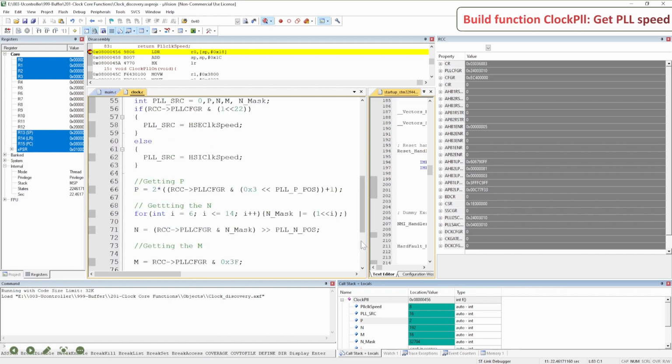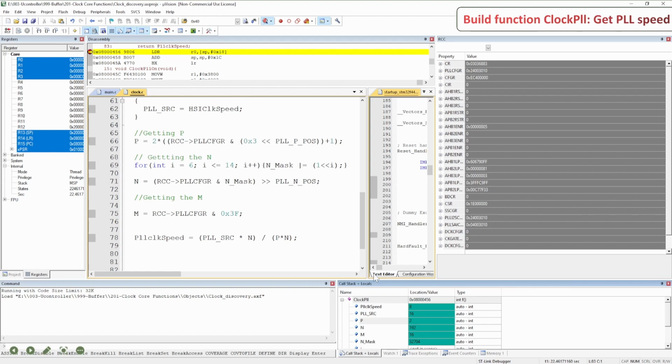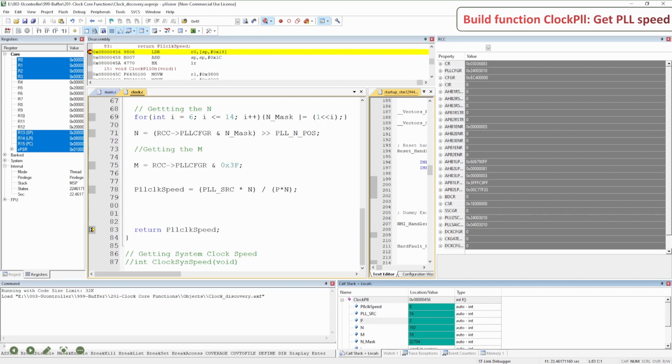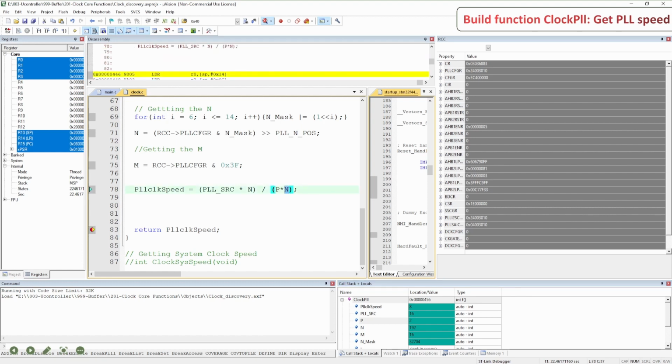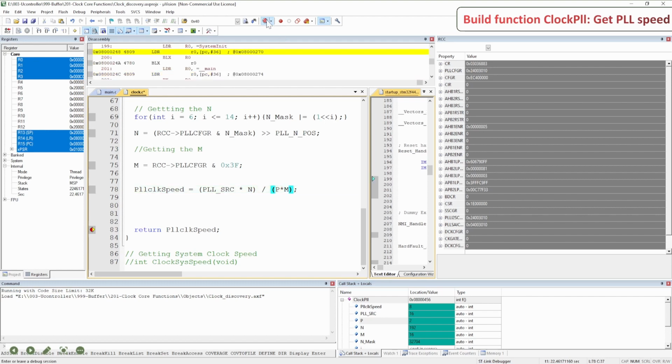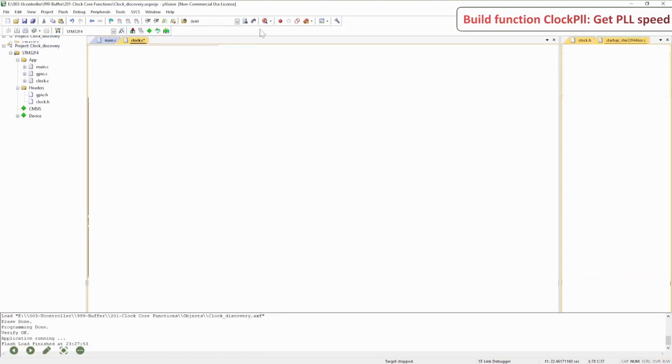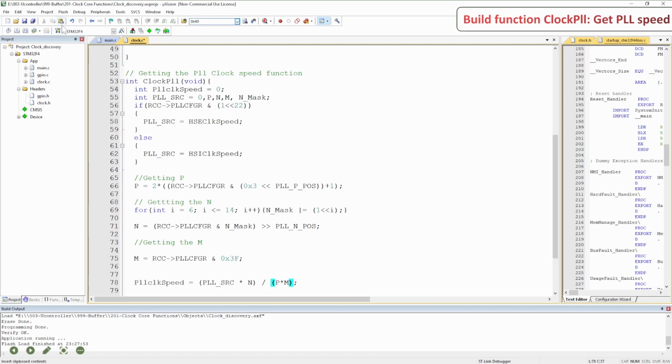And this is because, so I do have my PLL source. PLL source is equal 16, and then multiplied by 192, which is the N, which is correct. And after that, divided by P, which is 2. And exactly, this is the mistake. It's not N here, but M. That's the mistake. So let's go back again. And that was a live debug session, just for you to follow and to see what kind of mistake I'm doing. So I'm saving and building again.